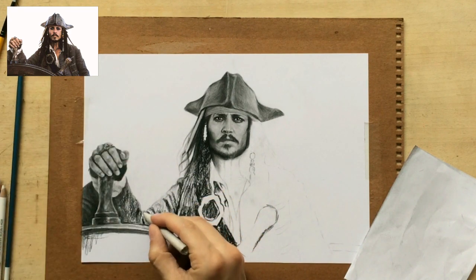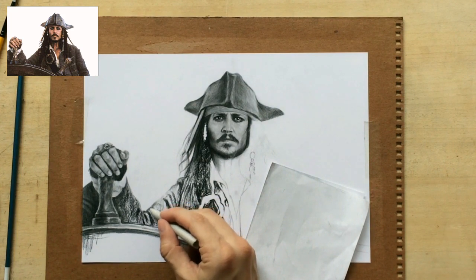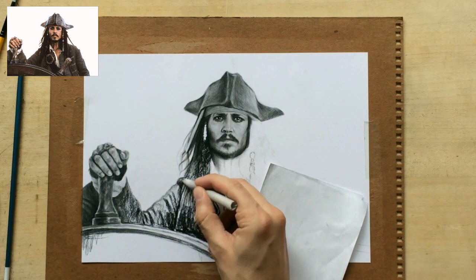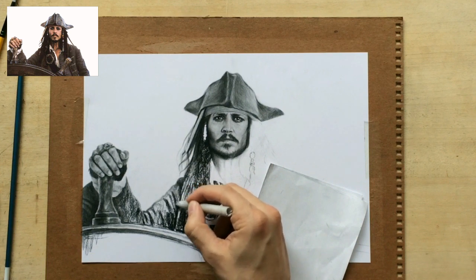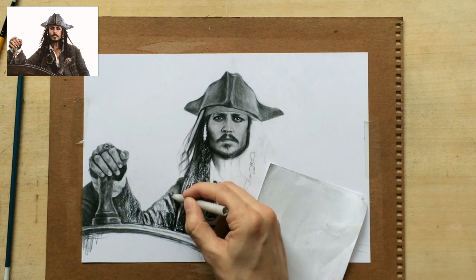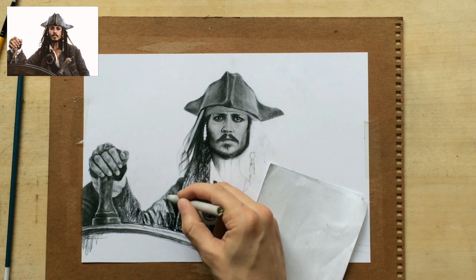I changed my mind here. I decided to do it with a tortillon, and I do think in most cases tortillons work a little bit better when drawing clothes and when drawing these folds, but obviously it's always best to combine different types of blending tools. So you can see that I'm spreading that now, and these lines are getting softer, and I'm getting a nice mid-tone.